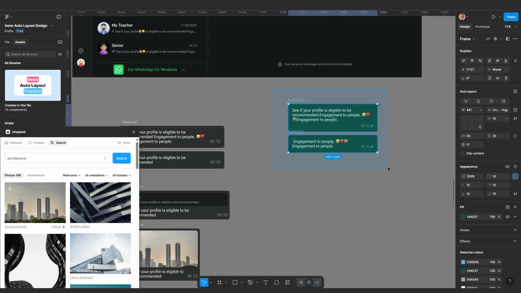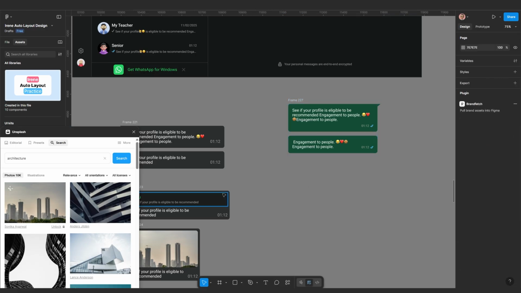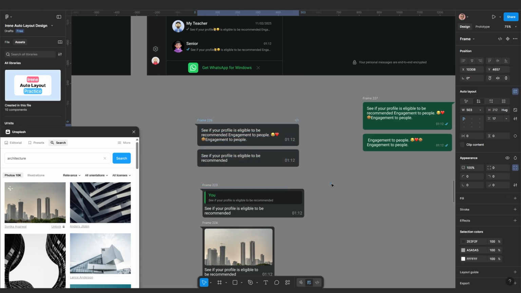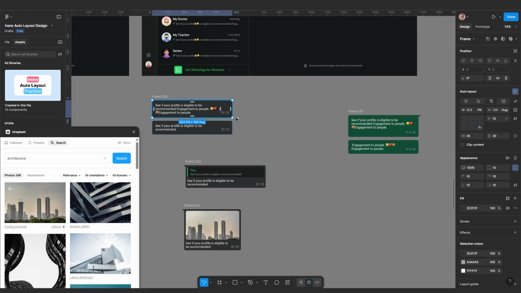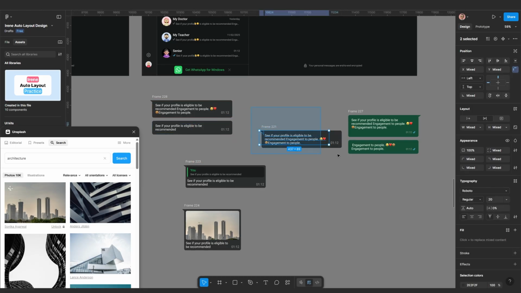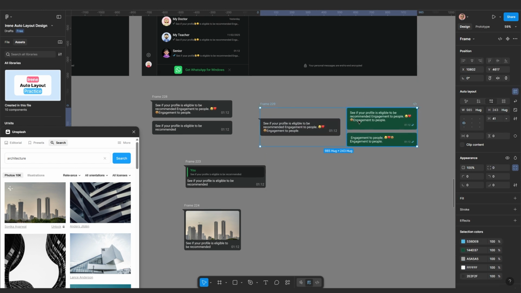You select this one, you add Shift A, for instance. I'm going to give it a gap of 20, and you select this one, you do Shift A again, a gap of 20. I'm going to take this one, duplicate it once, and say you're going to select these two here, Shift A, and make sure it's centered like this so that you can control the gap anyhow.